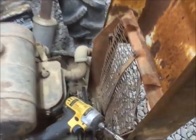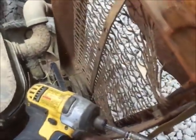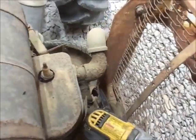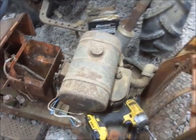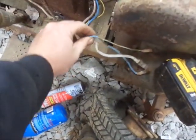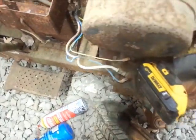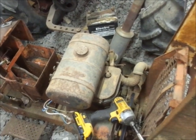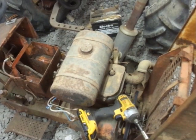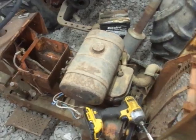The only positive thing I see is the motor turns over. I actually think it may have compression, but that's what I want to look at tonight. I want to get a battery in it and get it turned over, see if any of the wires melt apart. This one sticking out here is half brittle and falling apart. I want to see if it's got compression and see if it's moving air, because if we don't have that going on, then we might as well quit while we're ahead.